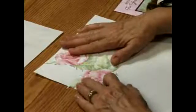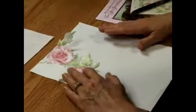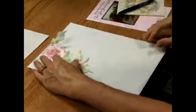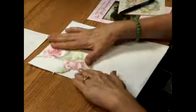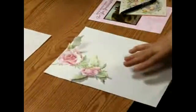I added it up into the corner of this paper. You can add whatever picture that you choose. You might want to do it up in this corner and maybe a little bit here. It just depends on what picture that you make and how you want your personal design to be. So I take that and adhere that. Then I'm going to put that in the scanner.